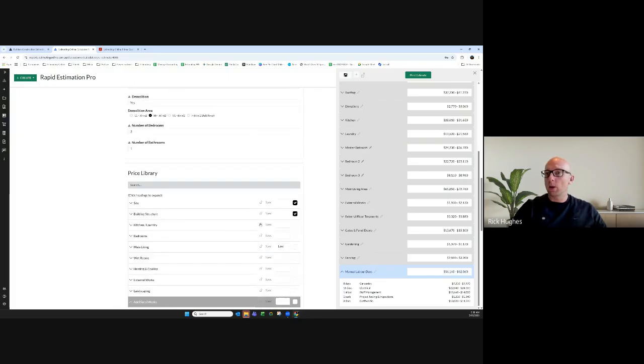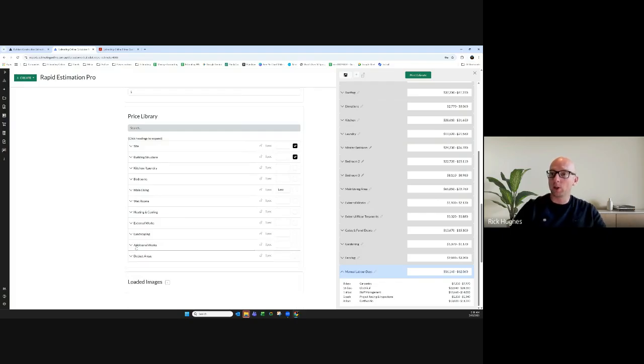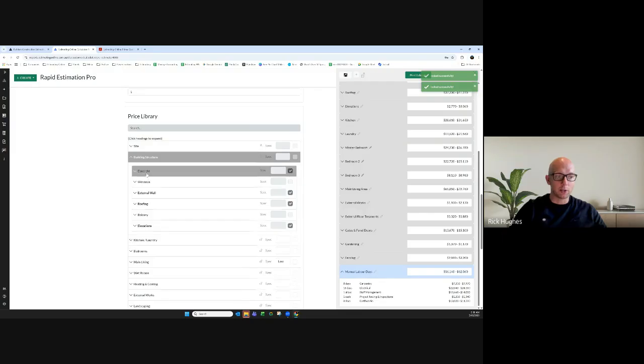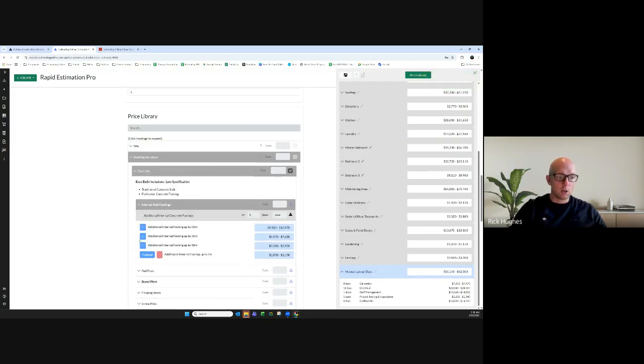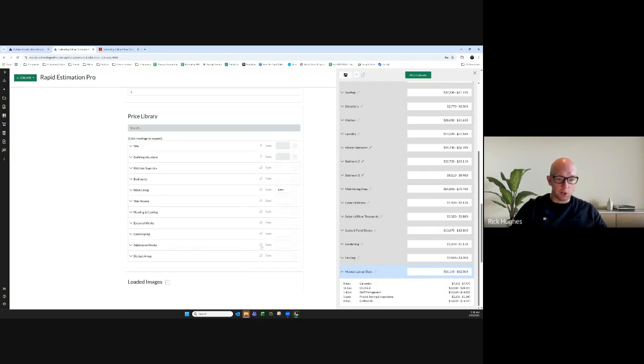Some of the other features inside the system that will improve your scope and communication to the homeowner is the lock feature. I've said previously that the specification is non-negotiable for the structural items. Let's use the padlock and lock features inside the system so we can't make changes. When you press lock, we can't add these items inside the system. We can't make a mistake. If we want to lock our additional works, lock the additional works.